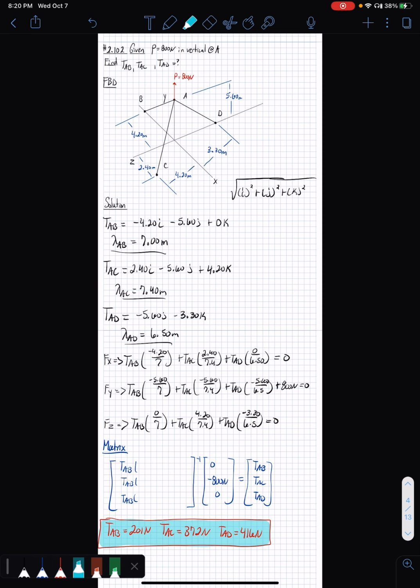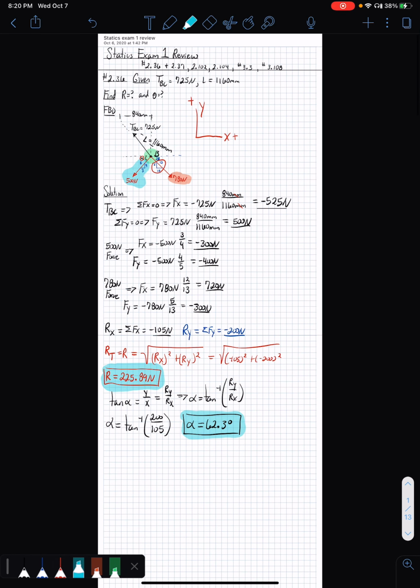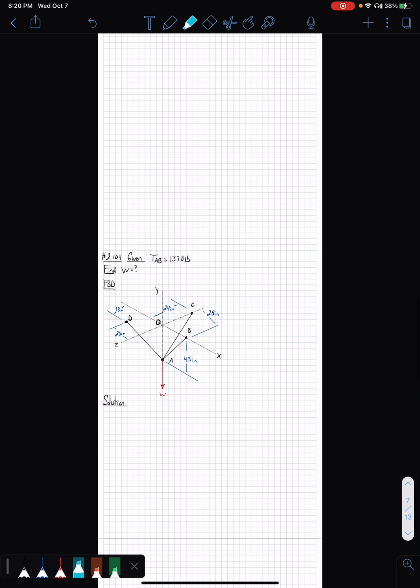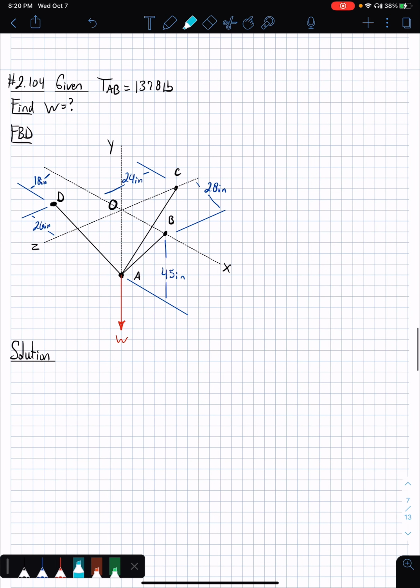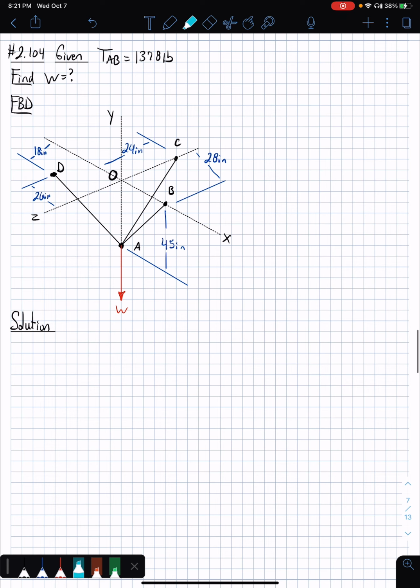The next problem on the list is problem 2.104. That one is one of the problems that I'm suggesting. It is a problem with a hanging weight. That means that your force is going down at A, so it's all hanging. This problem is really good to study. I'm not going to go over it. I'm going to let this one be a self-taught one because you've done it on your homeworks. Jackson recommended me doing 102 more. He said that one's going to be very similar to what's probably going to be on the exam. But know how to do problem 2.104 in case he puts a hanging weight instead of a balloon.